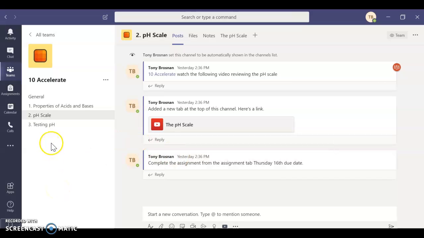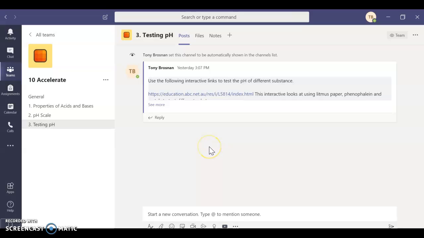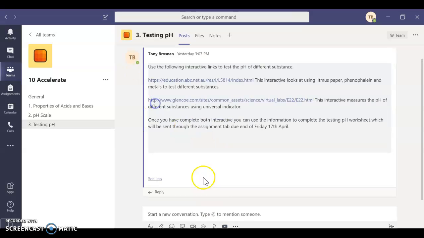That's the second lesson, and then the third lesson, I'm going to open that up a bit more. This is going to coincide with the page that I've sent out for you to test pH. What you need to do first is go to these links. These are interactive links.